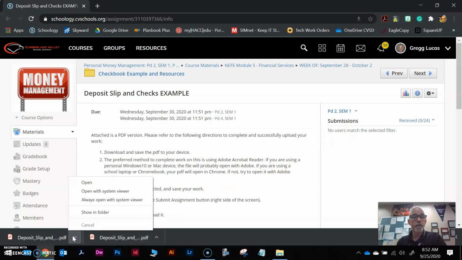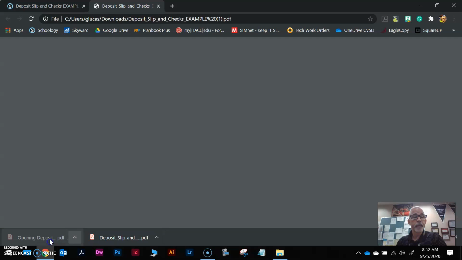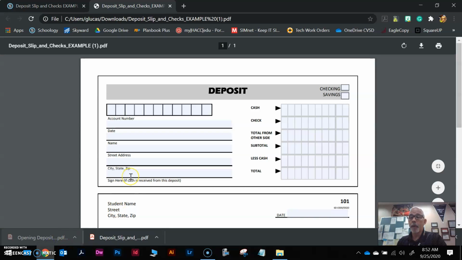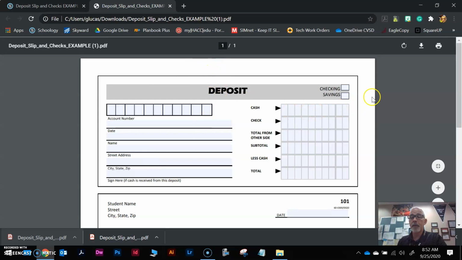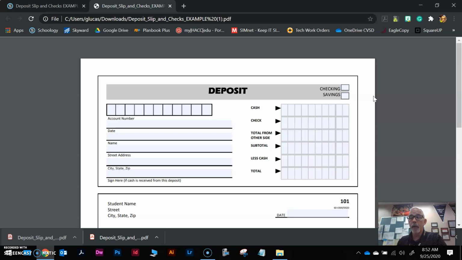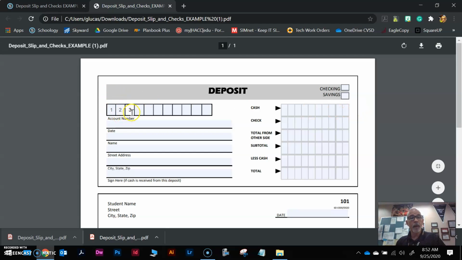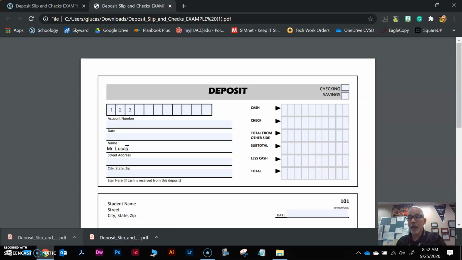My default browser reader is Adobe, but you may get something like this, especially if you're using a school laptop. So this is important that you understand and take a look at these couple extra steps that you have to do. You'll fill out the form like you would normally. So I'm going to go back here and type in a couple items on here, type in my name. Now let's pretend that you're done and you want to go back and upload this.